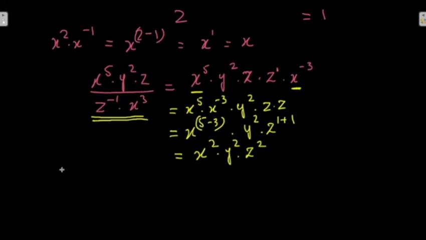So, let's take it, a raised to power 3 times b raised to power 6 times x raised to power minus 4, divided by a raised to power 1 into b raised to power 4 into x raised to power 4. What is the answer? Now, just pause the video and try to solve it by yourself.